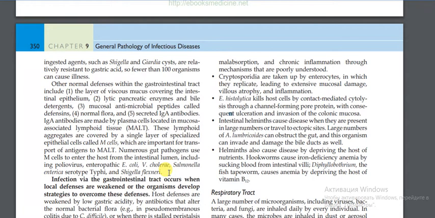Or sometimes this mouth of the digestive tract is named GALT, gut-associated lymphoid tissue. When our lymphocytes are already marked, so they already know this antigen, they can produce IgA antibodies against these antigens of bacteria. Or cytotoxic T lymphocytes are present there, and when infection damages the epithelial cells of the digestive tract, we can easily destroy them by cytotoxic T lymphocytes and prevent spreading of this disease to other places.